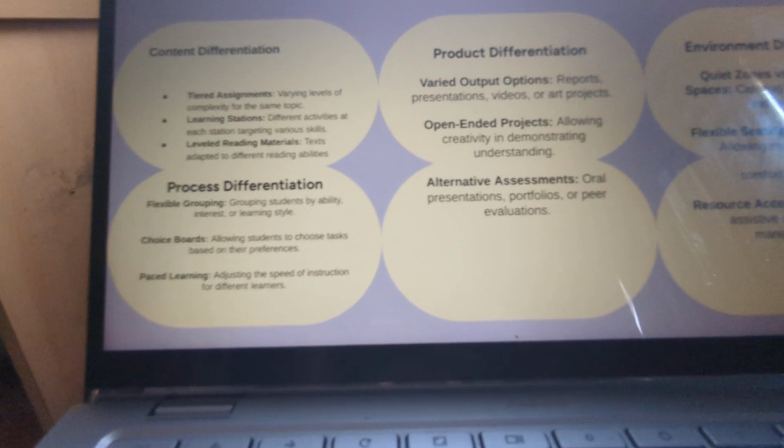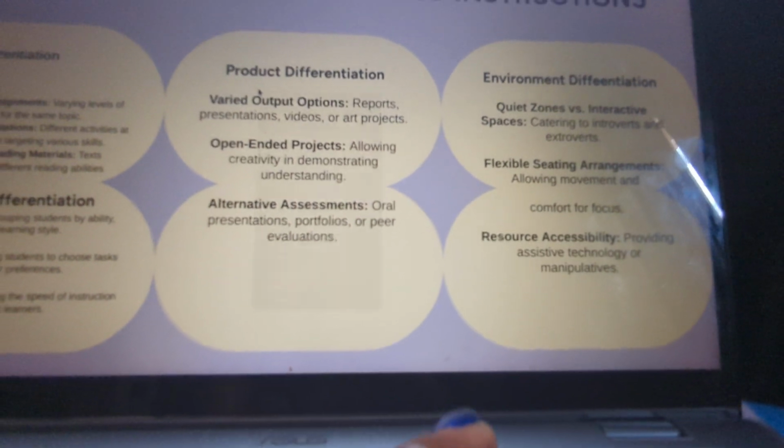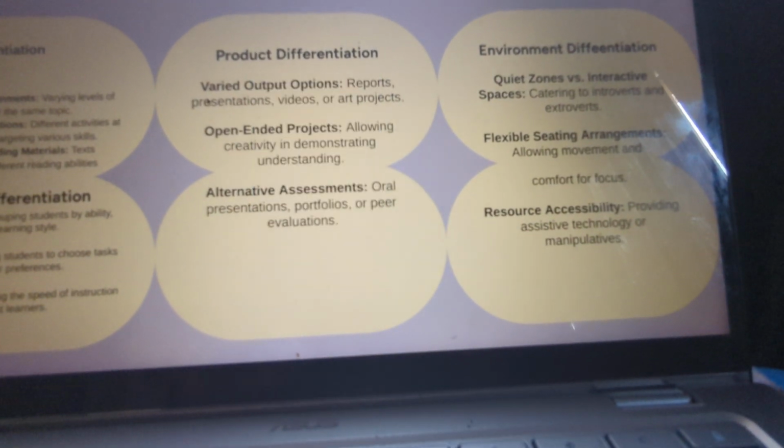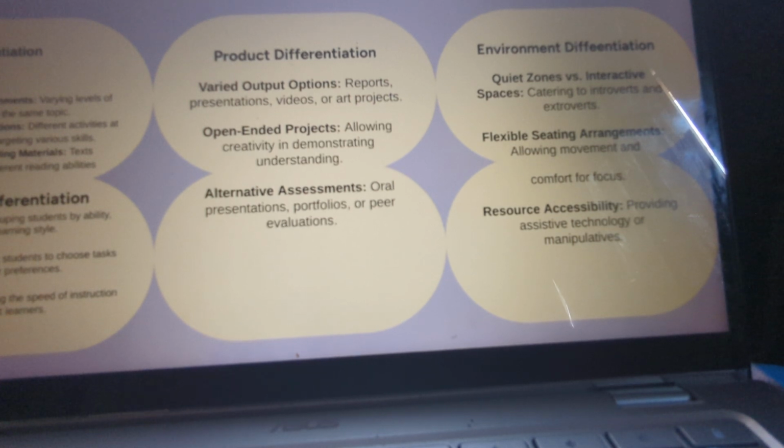Then the next is environment differentiation. And this part is where you are creating the right learning environment zone. Are you catering to a child who loves their own space? Are you catering to a child who loves working with people? Are you working with a child who prefers you calling them out to come and do something? So you need to know before you start saying, oh, when I call him out, he will have to read.